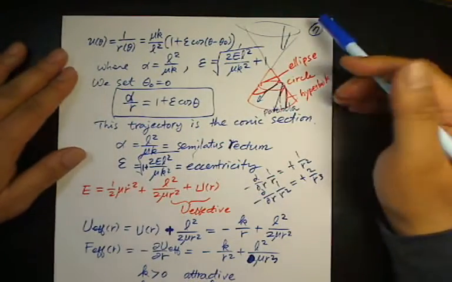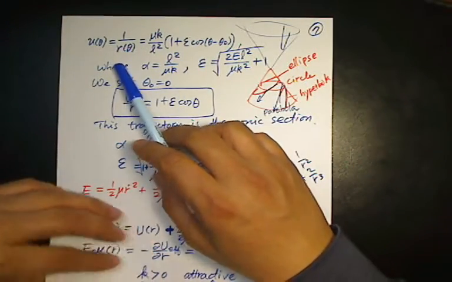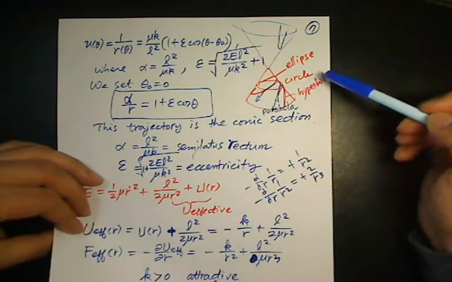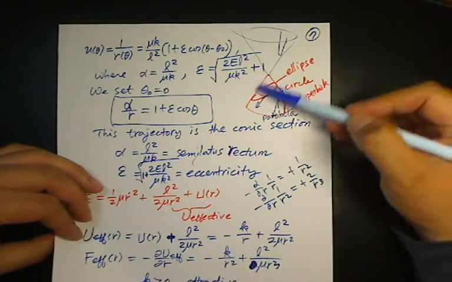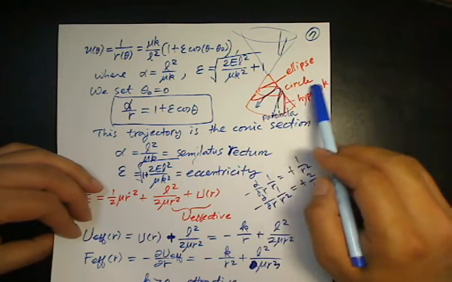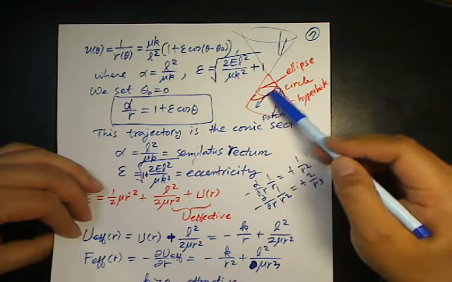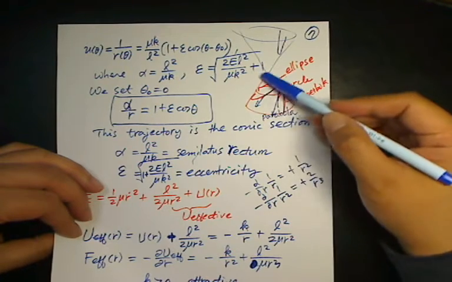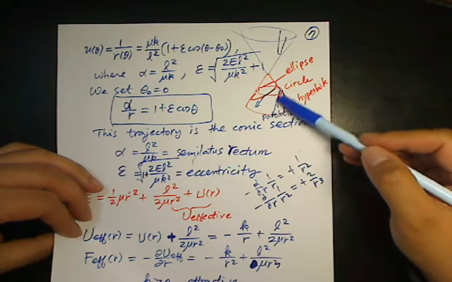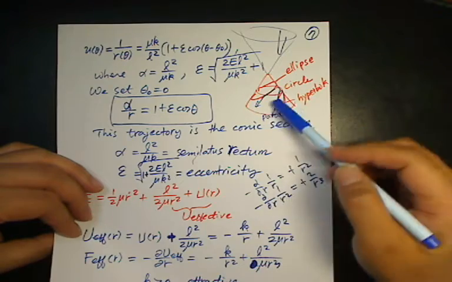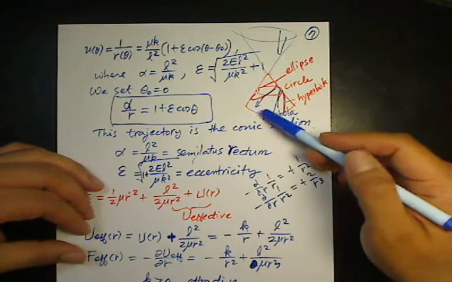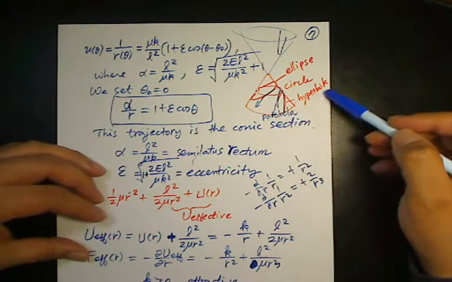Let's further look into the polar expression for the orbit. These are all conic sections, and this is a cone. If I cut it in the horizontal way, we obtain a circle, and if it is slanted, it becomes an ellipse. And if the angle is parallel to this side, then what we obtain is a parabola. And then if the cutting plane is steeper than that for the parabola, then we obtain the hyperbola.